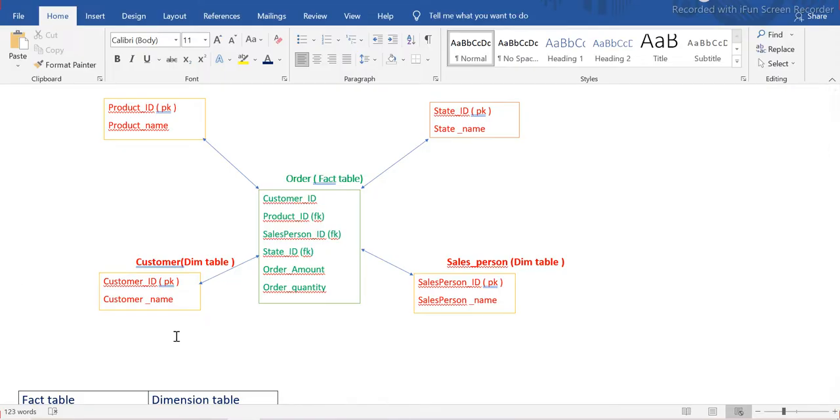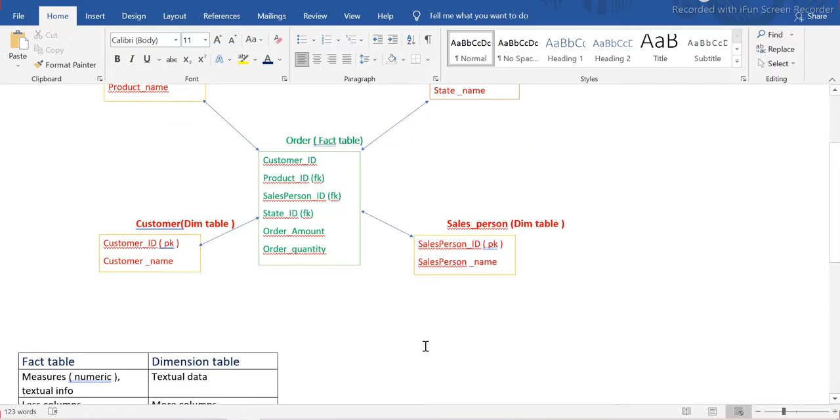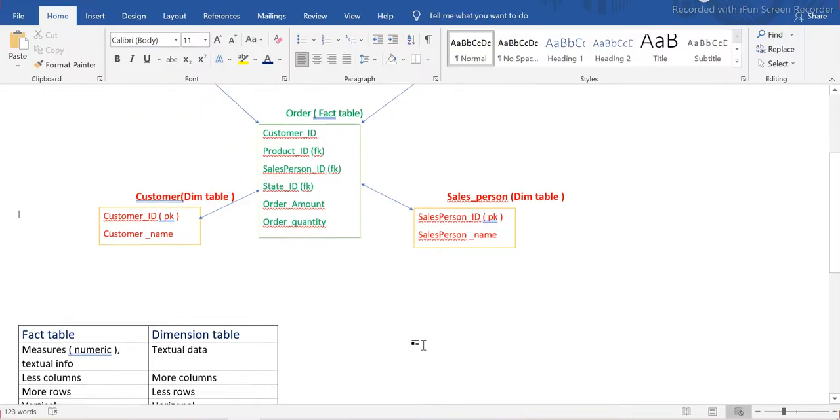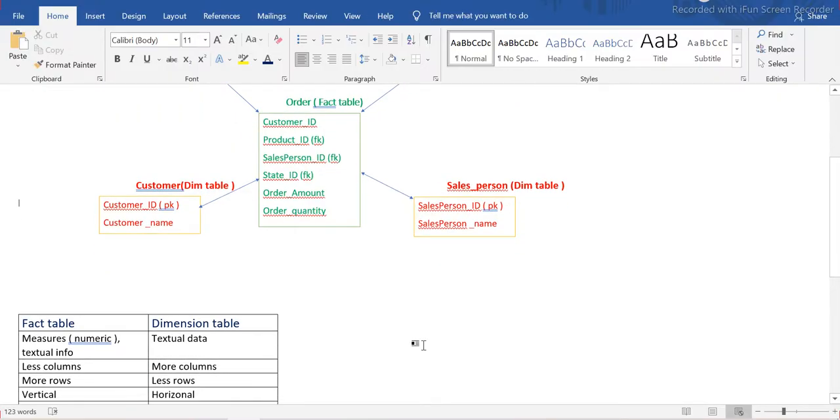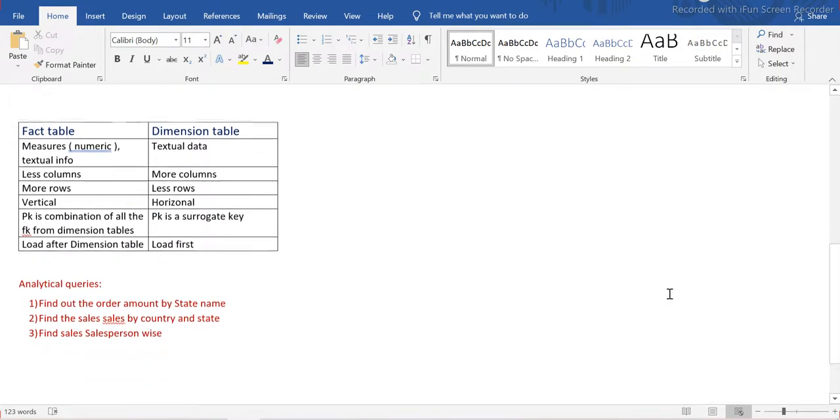I'll come up with more videos on data warehousing concepts because I'm getting a lot of requests from some of you that data warehousing concepts need to be covered, because this is a very obvious and basic question that any interviewer will ask. Even if you're going for 2 to 3 years of experience, they will be asking this question. Okay, guys, I think this is everything I wanted to cover.